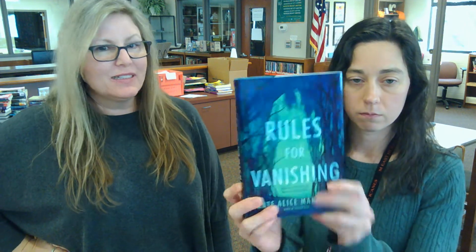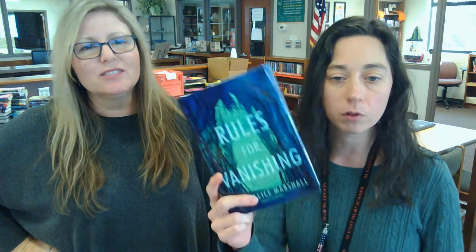So hardcover books count $10 worth, 10 whole dollars. So if you have a hardcover book and you have a nice big fine, you can bring in a hardcover book. Or if you lost a book. Say you checked out a book and you keep getting email reminders about it and you're like, I don't know where this book is. Locate another book and bring it in and say, I'm sorry I lost my book. Here's another book. And we'll be like, oh, thank you. And then we'll take your fine off and it'll be all good. And don't let that keep you from checking out another book in the future.